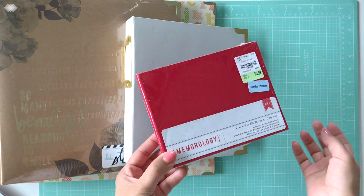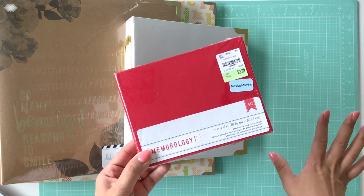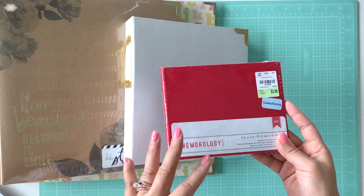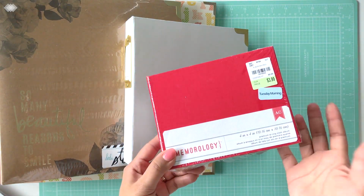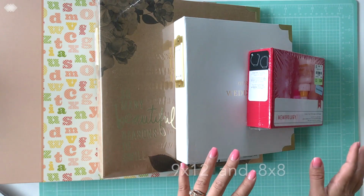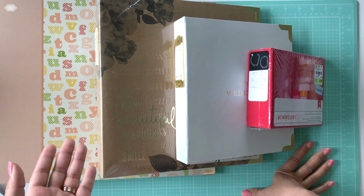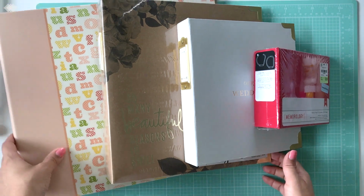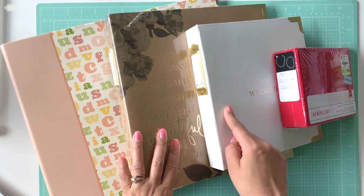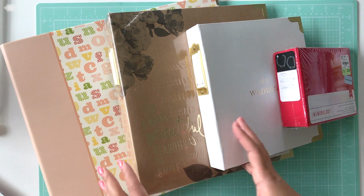However, like I said, if you just have a few photos and you just want to play for a little bit, then this can also be good for you too. Or maybe you have a younger scrapbooker, and this would be good for them to start off with as well. There are also more sizes, like I know there's a 9 by 12, but that's a little bit more difficult to get. I wanted to show you what's available at stores. A 6 by 8, actually I believe I got this at Michael's, so this is more accessible to you.